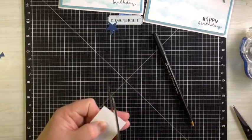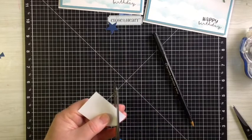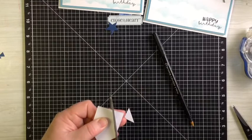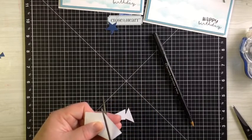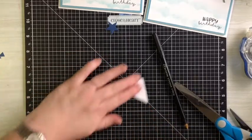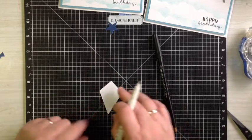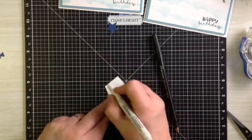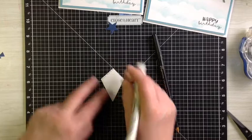And I'm just going to take a pair of scissors and just cut that to those dots. I mean, if you want to use your trimmer, feel free, but I thought such a small piece, just cut it by hand. And there's my little kite. Just like that. And then I'm going to take the journaling pen, and I'm just going to make little stitch marks all the way around him.